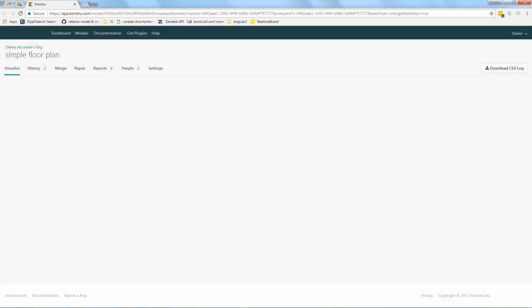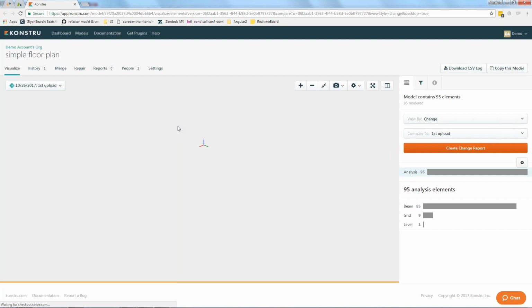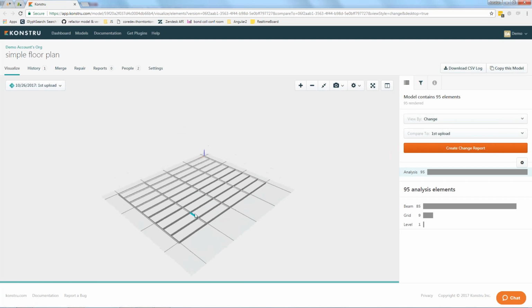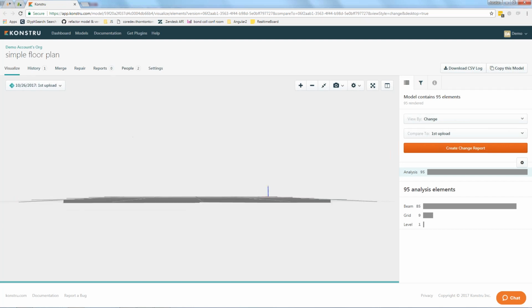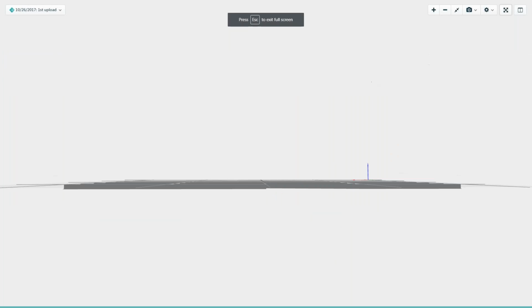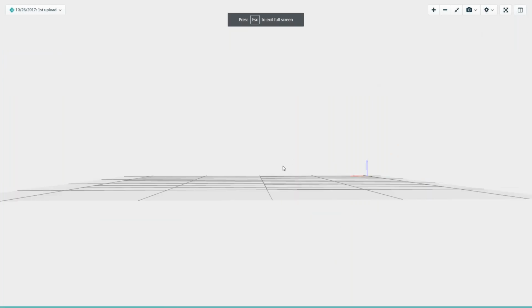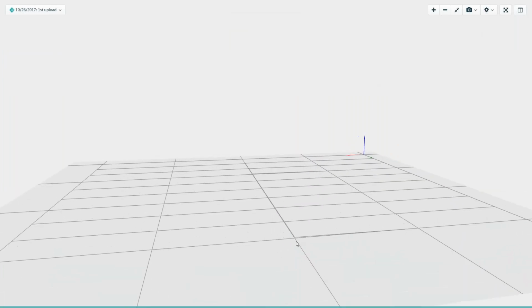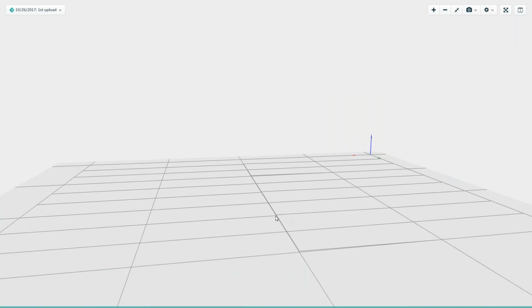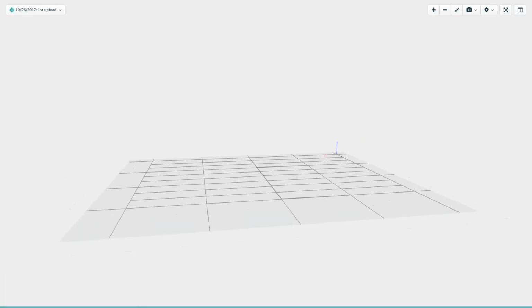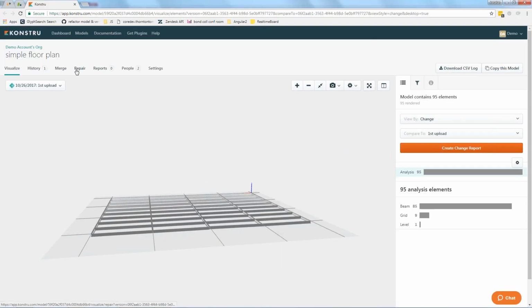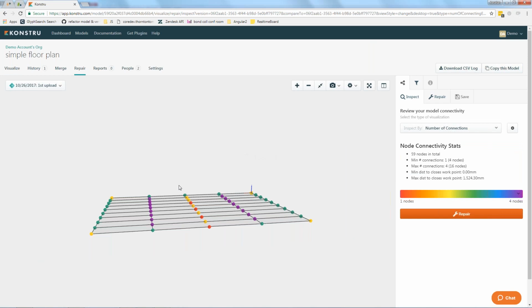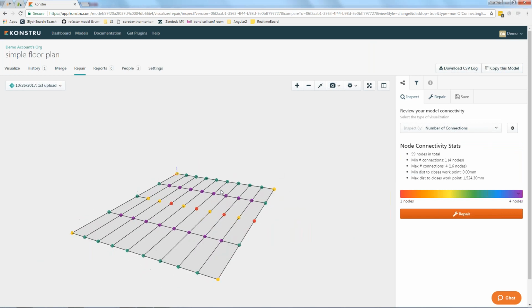Okay. So now this is my model in Rhino, and again, this is very basic, and you don't see anything wrong with this. Even if I wanted to look at it from the perspective, it's very hard to see that there's anything wrong. So even if I go into wireframe mode, I can sort of see it now, but only because I know that something is wrong. It's hard to pick up these issues. So instead, we'll head over to the repair view again. And now already you can see that something sticks out.